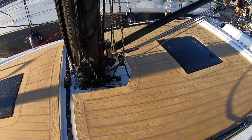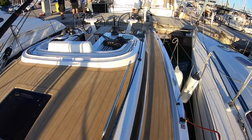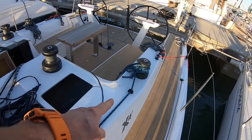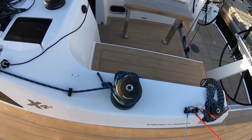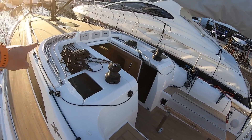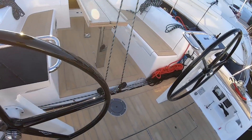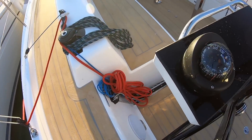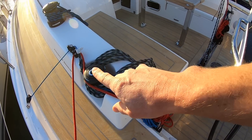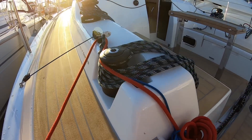This one has a performance rig, so a carbon axon mast, which carries the tracks for the overlapping genoa as well. Which means you get these extra coaming winches. On a standard boat you'd just get the German mainsheet winches, and you'd use the coach roof winches for spinnaker handling as well. It's an X-yacht, so you obviously still get a traveller as standard. Really nice to have a slot here where you can straddle the wheel as helmsman, or the mainsail trimmer can sit here. Notice how the German mainsheet system — the winches themselves — are neatly mounted within the coamings there. Very nice detail.